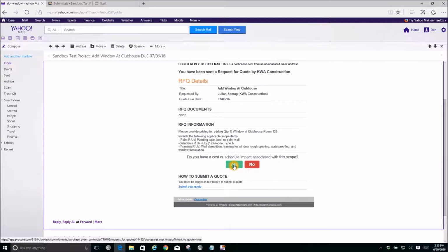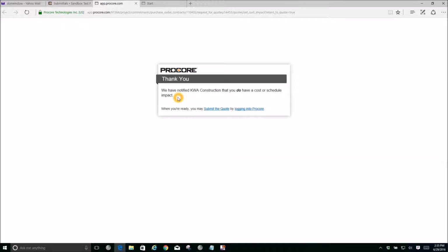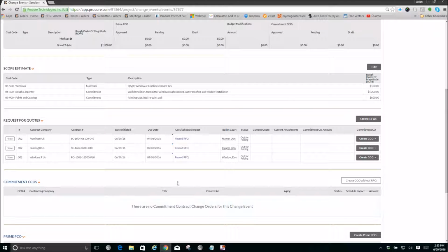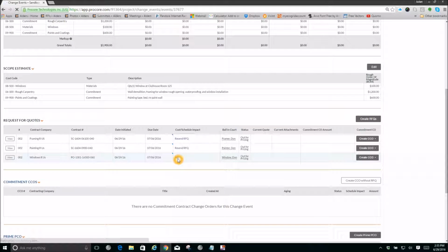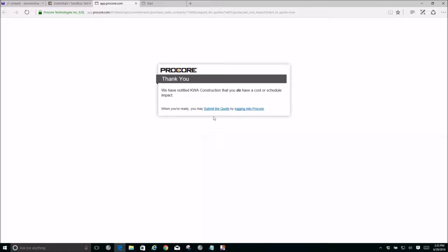If they click yes, it's going to automatically notify, and when you reload Procore, you can see under cost schedule impact that Windows RS has responded yes.